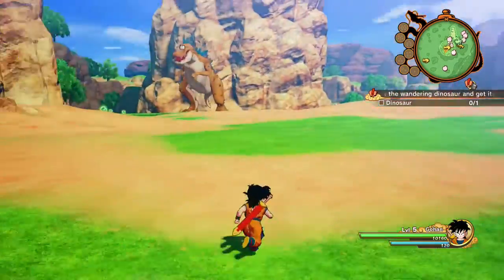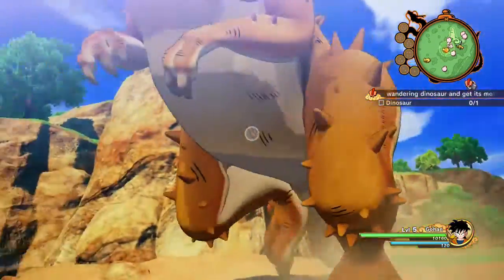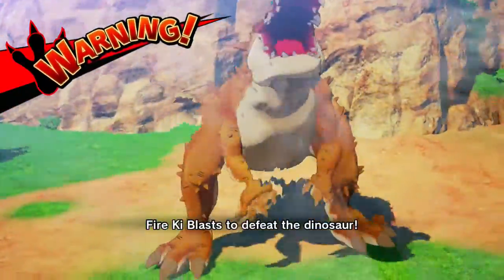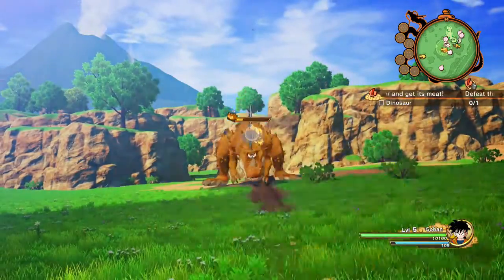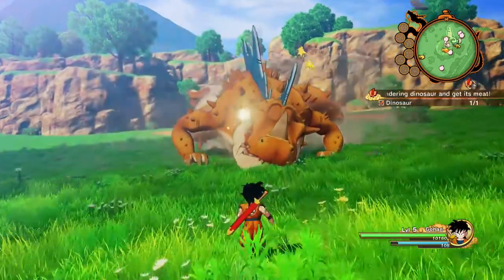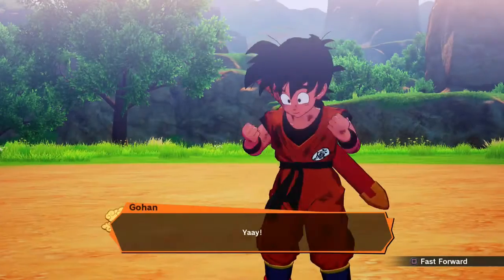Alright. I can't fly. Hey! Here's one! Uh-oh. Fire ki blast to defeat the... Where are all the dinosaurs? Alright, we defeated those ones. Let's go. Grandiosaurus has been updated. Alright. Yay!